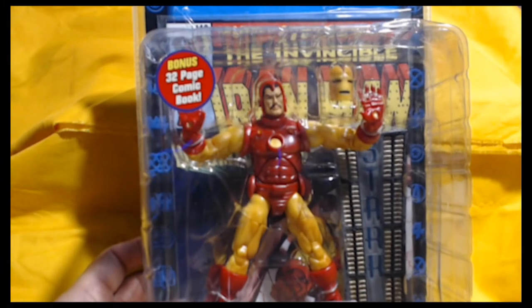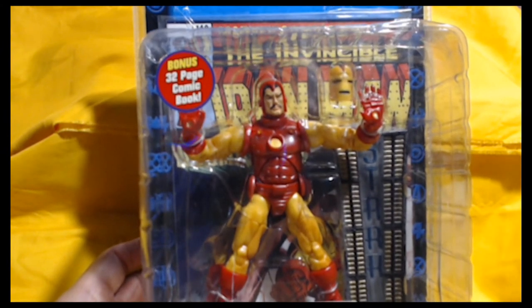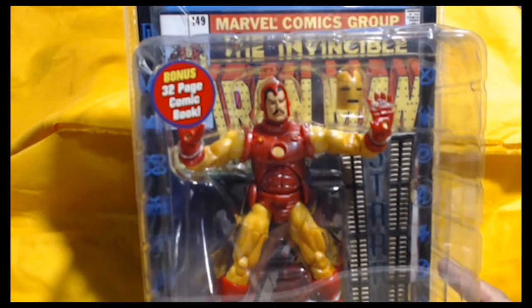And this is when the figure started getting very articulated and collector-based. It comes with a little Stark Tower over here as well. The removable mask, which is fantastic. But there he is, Tony Stark as Iron Man.